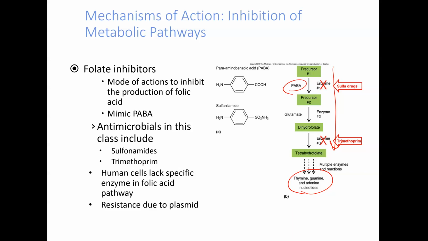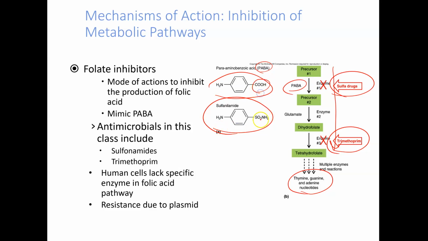And so one class of drugs is called the sulfa-based drugs, the sulfonamides, and then there's another drug called trimethoprim that block different enzymes that are important in this metabolic pathway. And so the sulfa drugs do this by mimicking basically, so if you look, here is the structure of PABA, and then sulfanilamide, which is a sulfa class drug, it looks very close. All right, the only difference is in the side chain, the chemical structure of the side chain, and so it looks enough like it to inhibit this first step of the metabolic pathway.